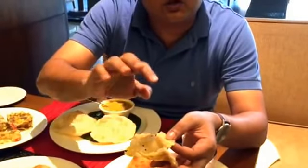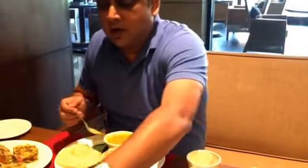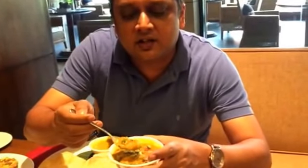The difference between a kochuri and a luchi is that it's stuffed — normally with arar dal or green pui, in which case it's called a koreishuri kochuri. You have this with ghugni. The ghugni is different from the cholar dal because it's spicier and tangier, made with mortar and not chola. You can see the green chilies and onions over here. I know I've been rushing through this video because I want to eat, so catch you guys later.